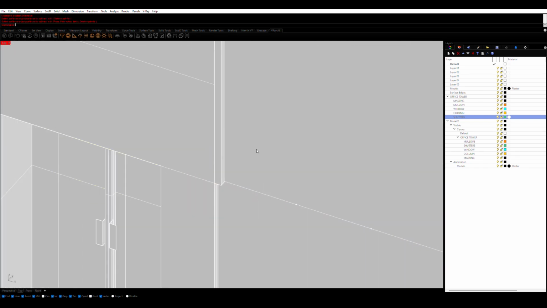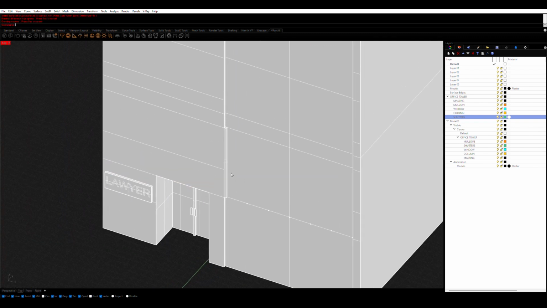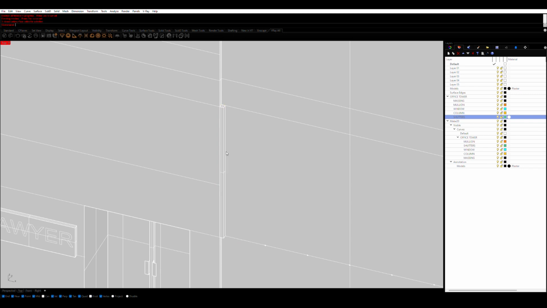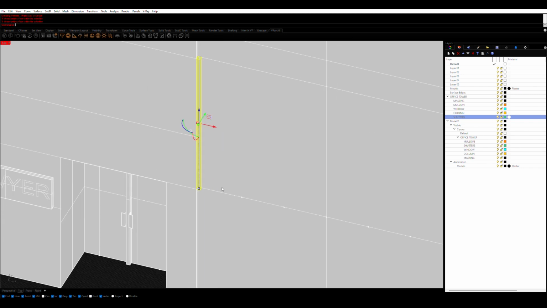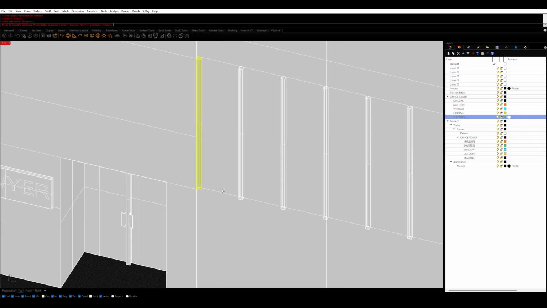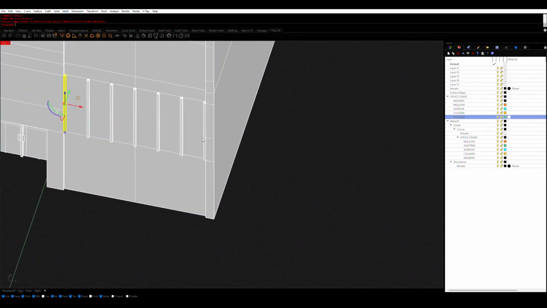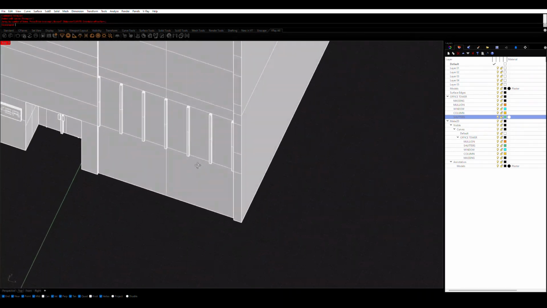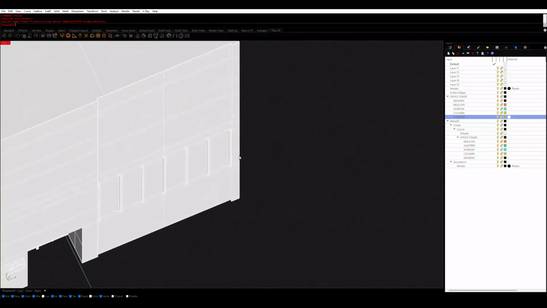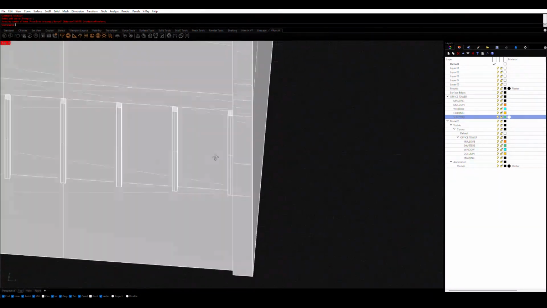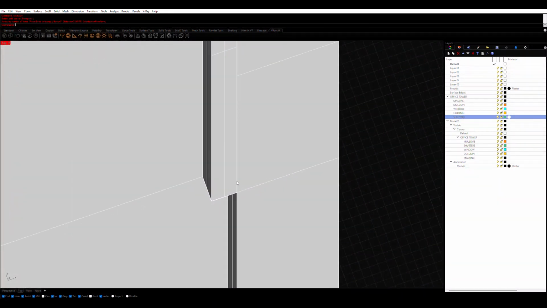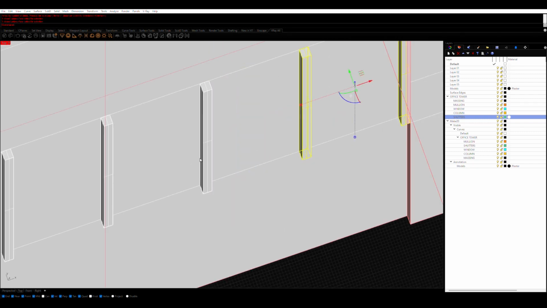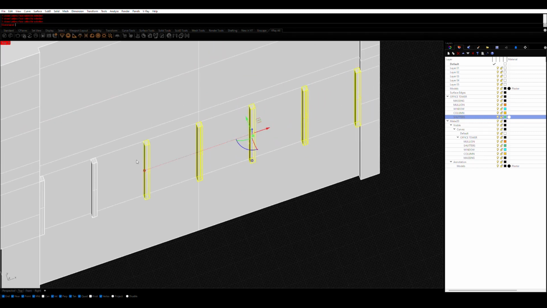We'll just shorten that a bit. And from here, what we can do is array this over. And again, this is where our spacing mattered a lot. So you can see that it fits perfectly to this edge after we arrayed it.